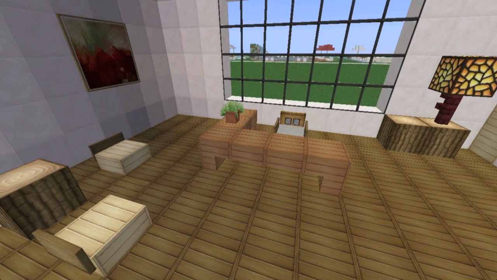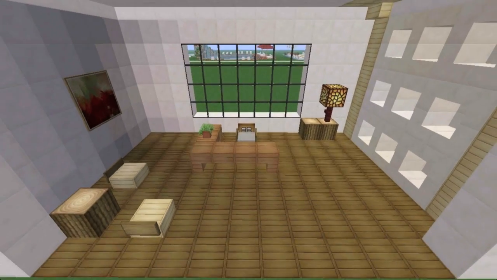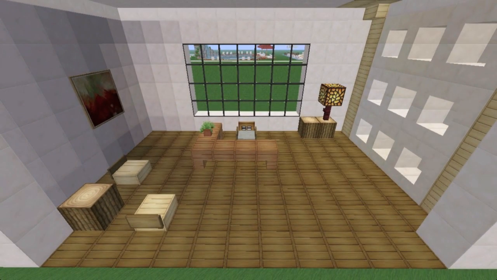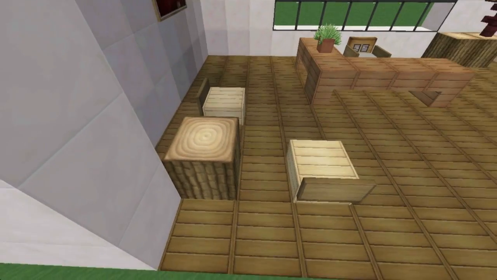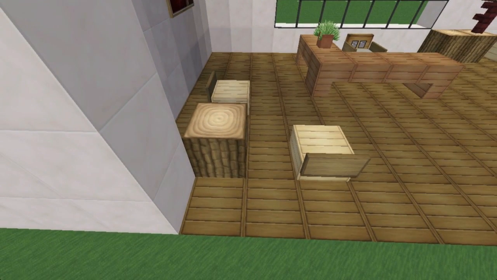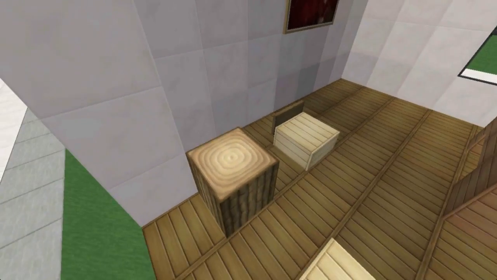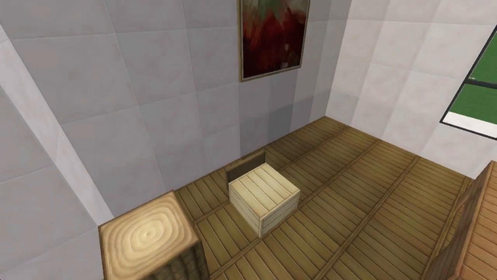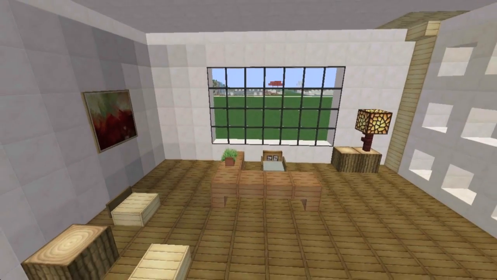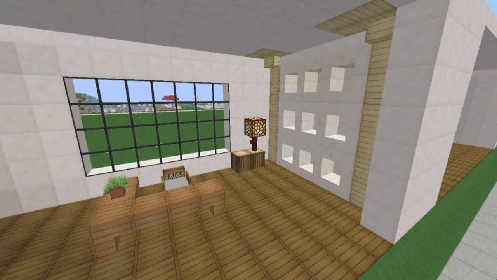And when you have a room like this, you don't want it to be too empty, but you don't want it to be too filled in either, because if it's too cluttered, it just looks too cluttered, and you'll notice it really quickly. So basically, all I added over here was 2 chairs, and then I used this little wood log as a coffee table or some sort of table, just so that when you're sitting down, you can maybe set something down onto the coffee table, because everybody needs to set their stuff down at some point. So yeah, that's pretty much it.